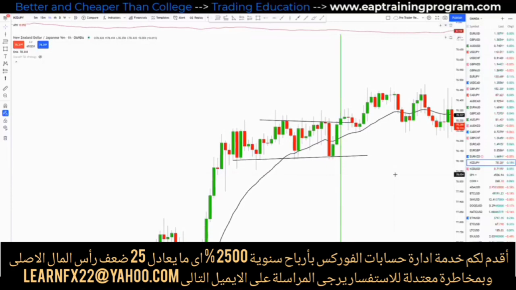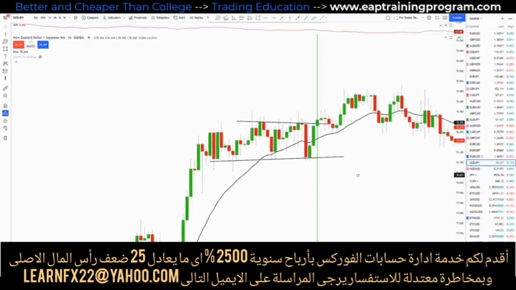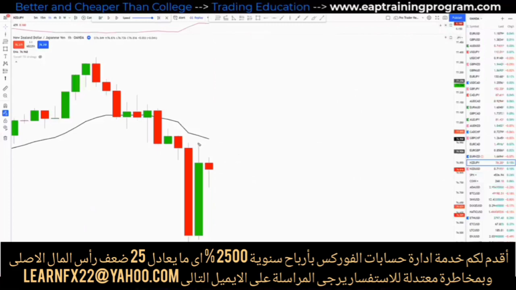What I want to do now is take you to a couple of examples of bearish versions of this strategy before we move on to discussing entries, stops, and targets. So here we have a bearish example, and let's go through all the rules, all the conditions. We need to see price below the 20-period moving average and pushing down. Is that happening right now? Yes, it is. With that being the case, what's the next thing we look for?